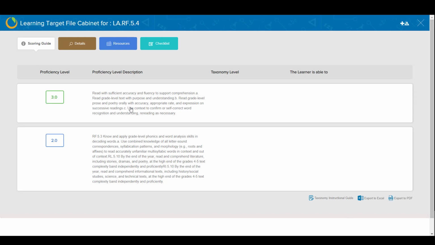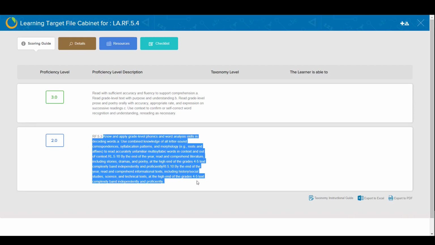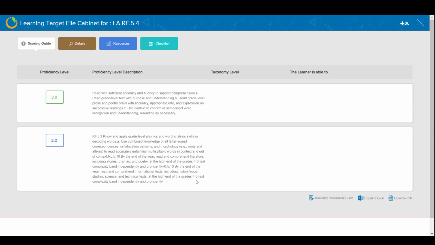And what they've done is they've said, well, what does it mean to merit a 2? What does a student need to know and do? And we can read that description here. And what does it mean to get a 3? Here's that description. We're going to keep these descriptions at our fingertips all the time throughout the system.